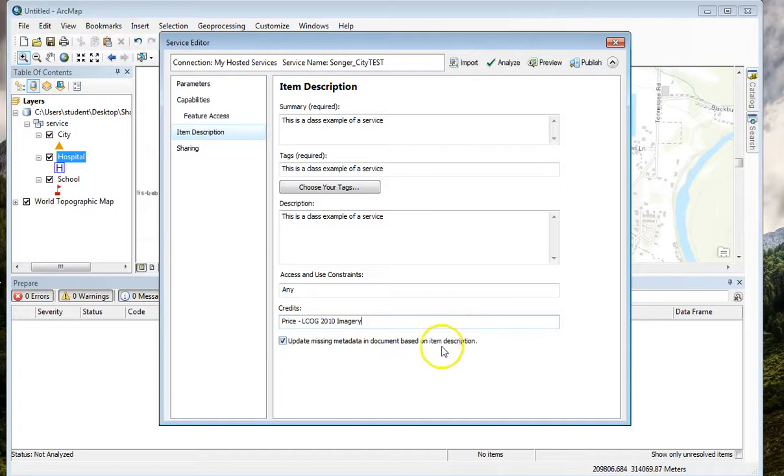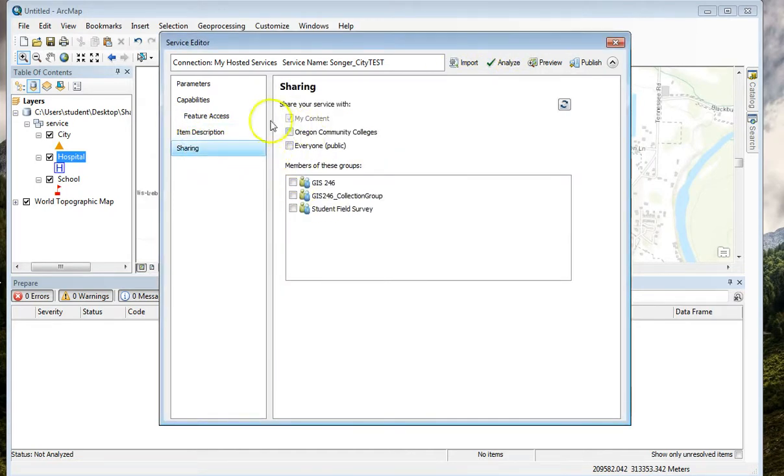So that was what you used. Okay, so I have that. Sharing, you want it to share to everyone public, and that also includes Oregon Community College. And I don't know if we should choose members of that group. Maybe we should. That would be a good thing to add on there.